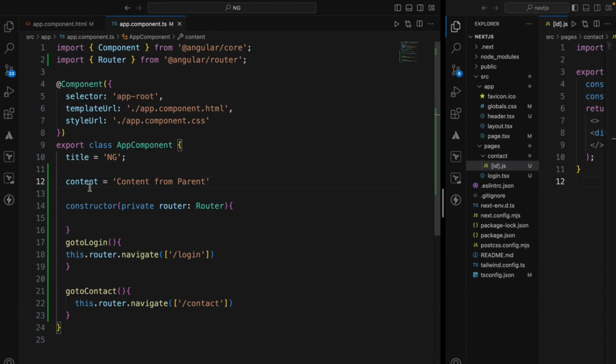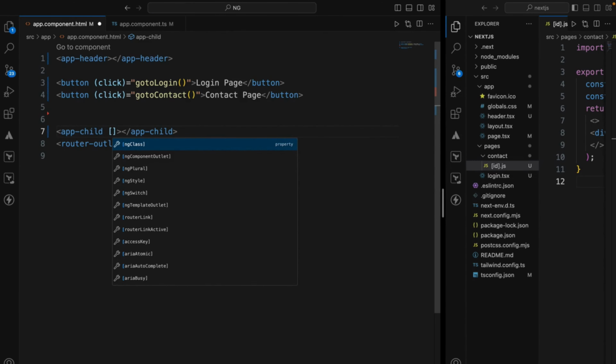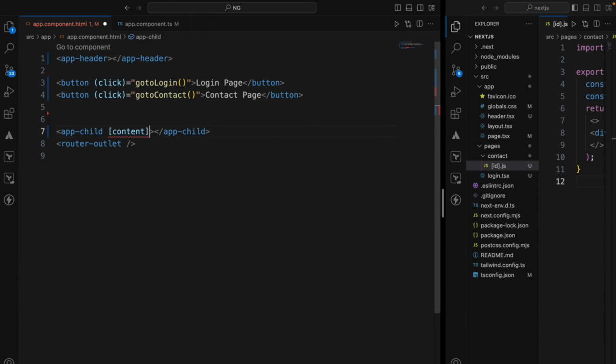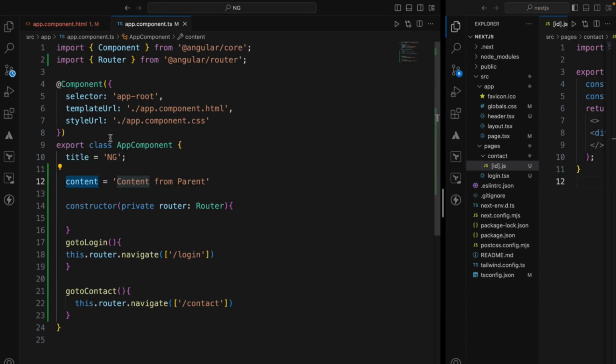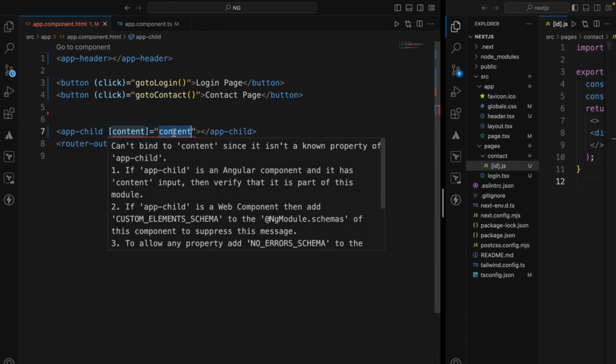I'll pass this content string to the child and display it in the child. To do that, we have to keep it in the brackets with the property here, whatever property we have here.